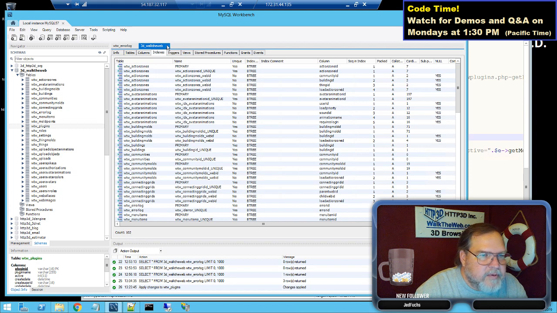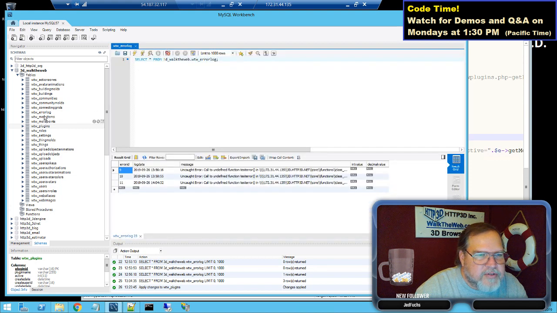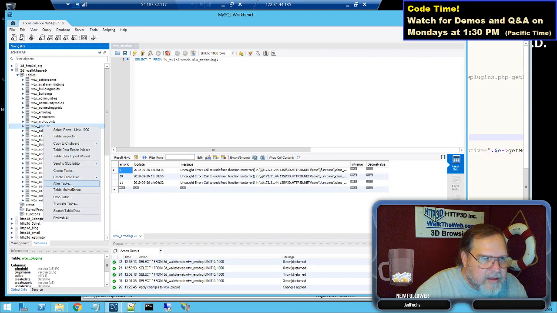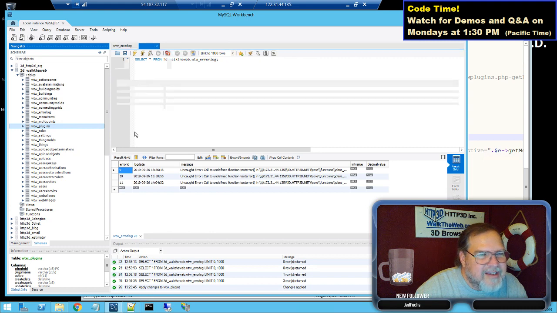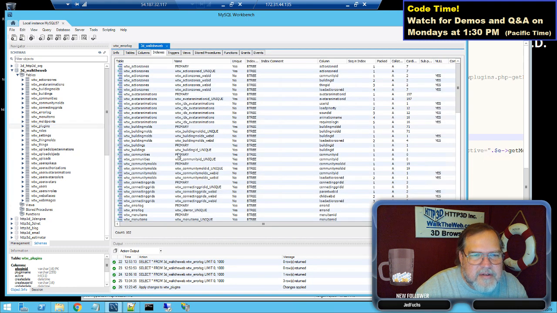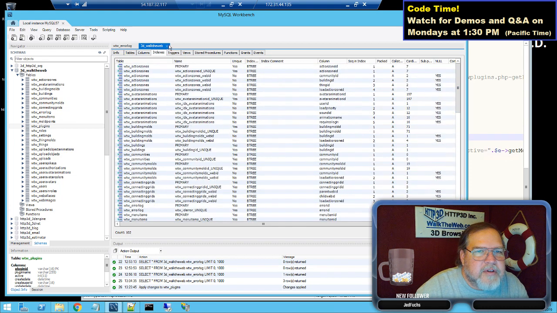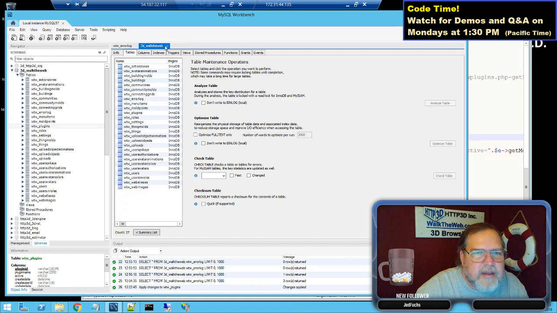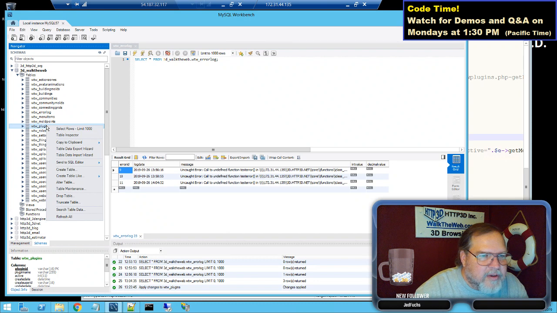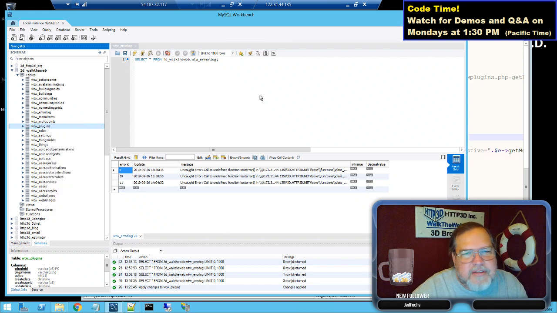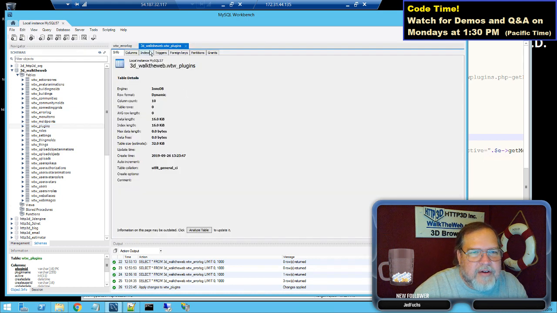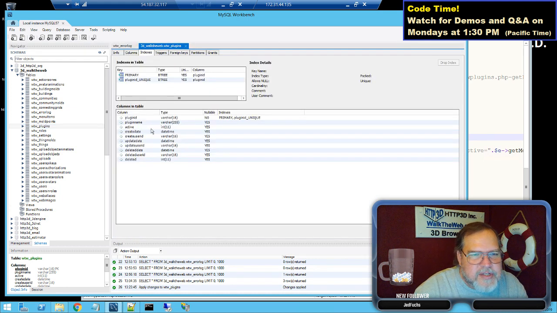What did I get? Just the table? No, this is all. That's all the indexes. Let me try this again. Plugin, table maintenance. I think that's what. Yes, indexes. Okay, this is all my indexes. That's not what I was looking to do. Tables, okay. I know what I need. Table inspector, I'm clicking the wrong thing. Told you it's been a long day. I was like, this is not what I was expecting to see. Okay, so table inspector, what I'm getting here is we have indexes, and now this is what I expected.